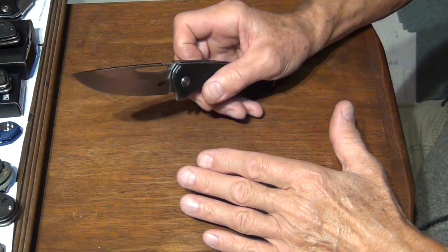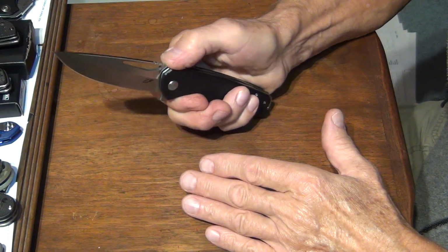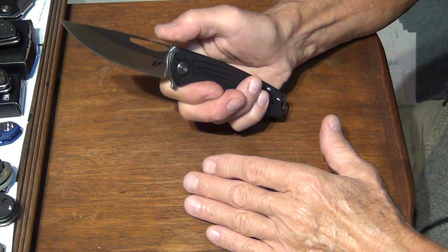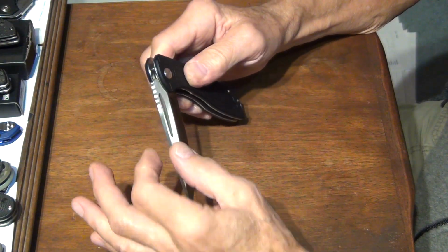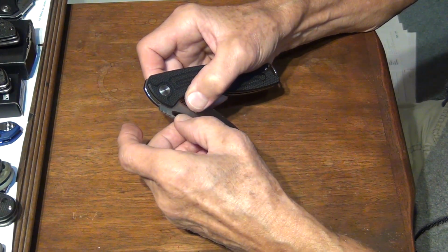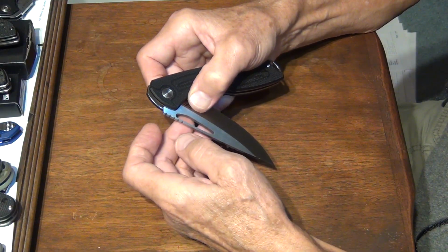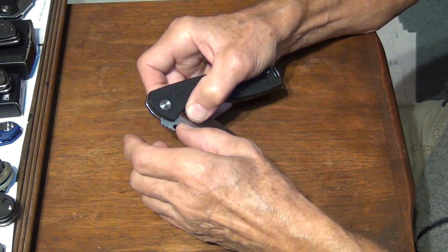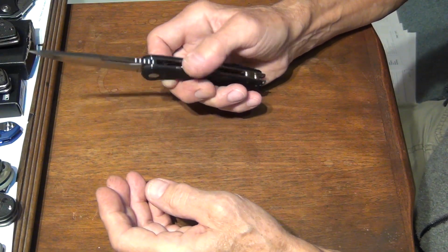But that lock, it's unbelievable. The jimping here is extremely sharp. That's gonna eat your finger in no time. That is really extremely sharp, the jimping on top. But that can be sanded down with a little sandpaper. When you fold it like this, you can sand it, especially the edges. The edges on it are extremely sharp, and even the edges on this, you can cut yourself. Those are so sharp on both sides. Not the top that much, but the inside of that eye is so sharp. So that's a huge disappointment on this knife.